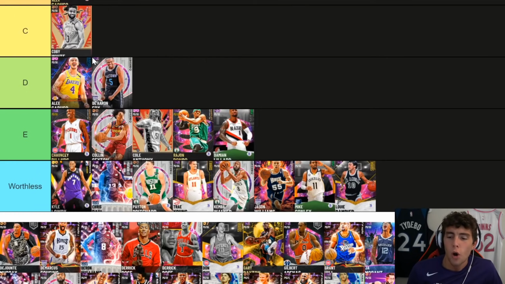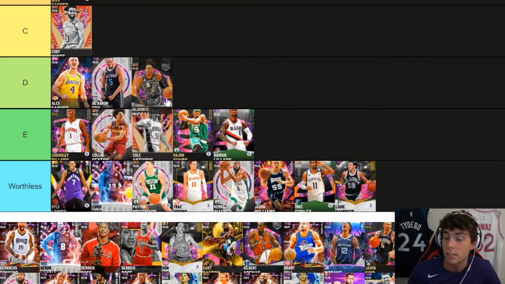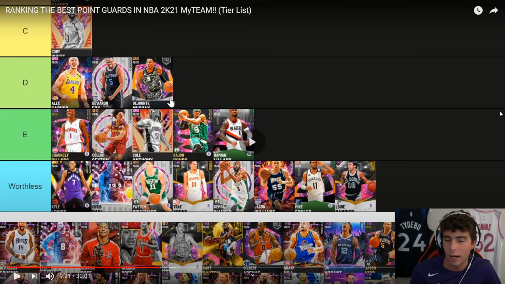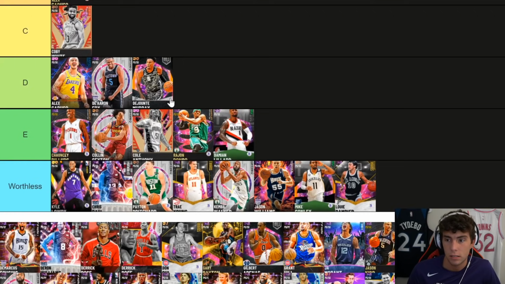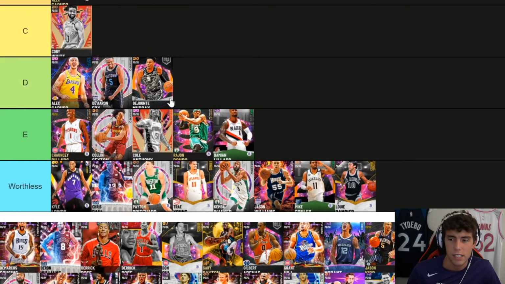Okay, DeJounte Murray. When are we gonna get to the good cards? That's what I'm wondering. He's big. I think he's better than the guys at D tier, quite honestly, and his release is not good. It's not like Jason Kidd bad, it's not Chauncey Billups bad, but it's not good either. But I think his defense puts him over the top. I'd have DeJounte at C tier. I'll give DeJounte D tier as well. I think he deserves more respect.